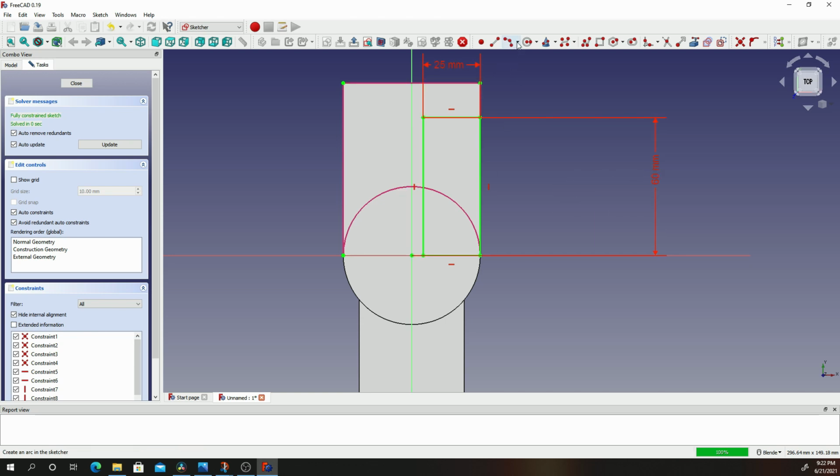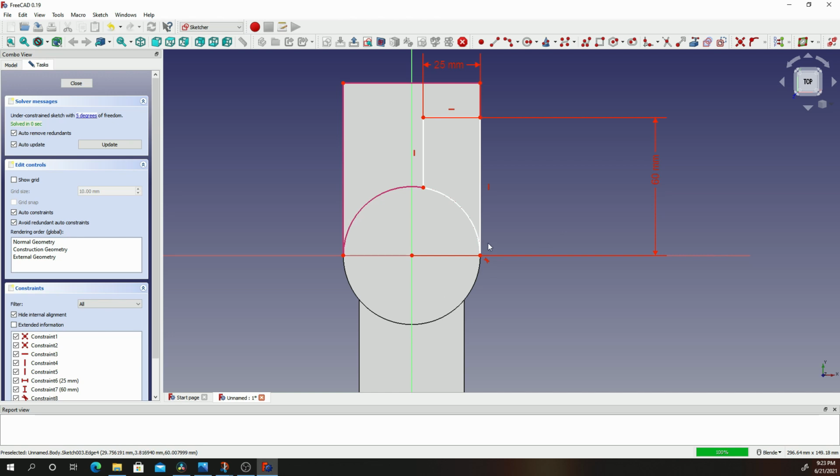Okay, so let's click on this tool again. You'll be selecting that point, and make sure it lines up with that. So you should have something of the sort. So go ahead and click on trim. We're going to trim that edge and also trim that edge and delete out that edge.